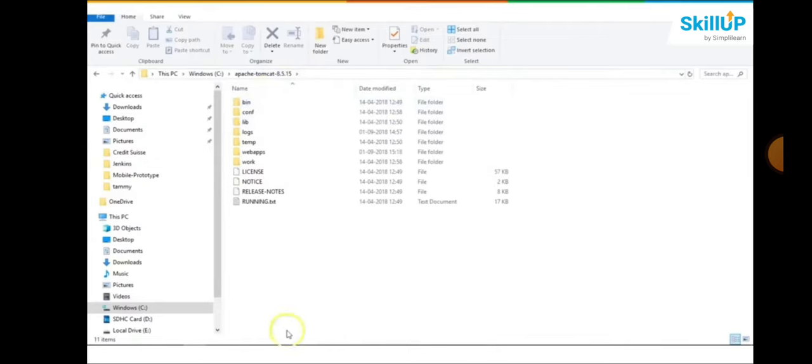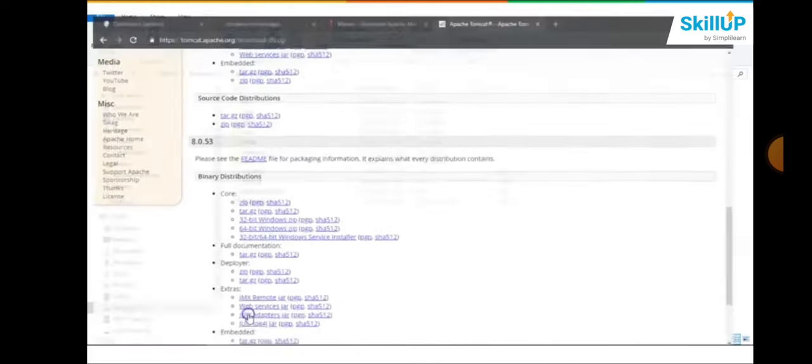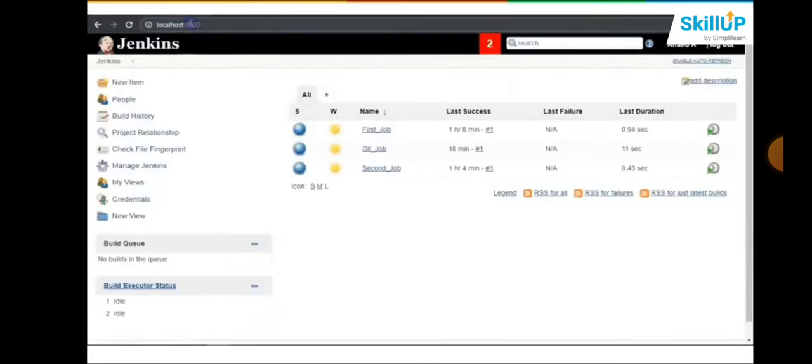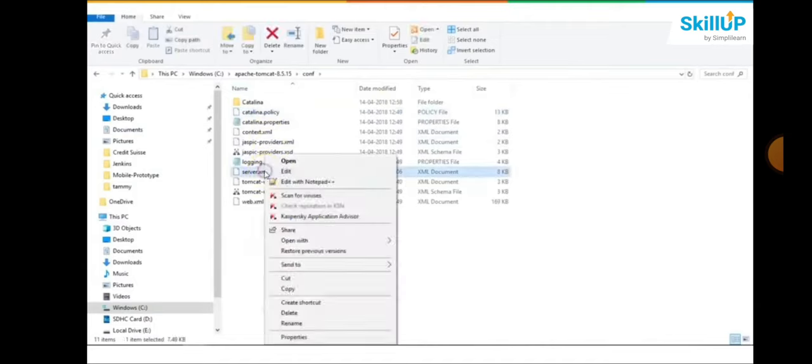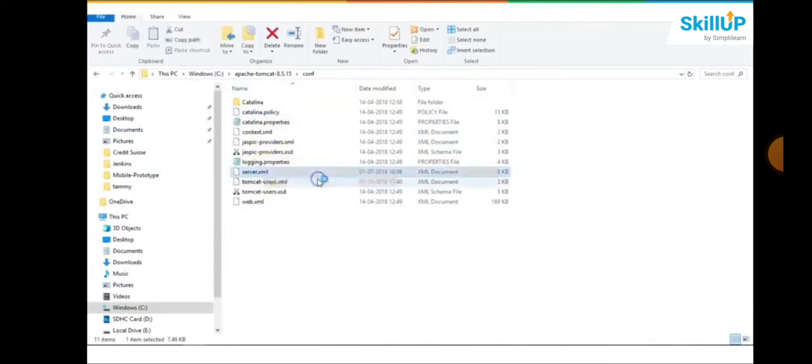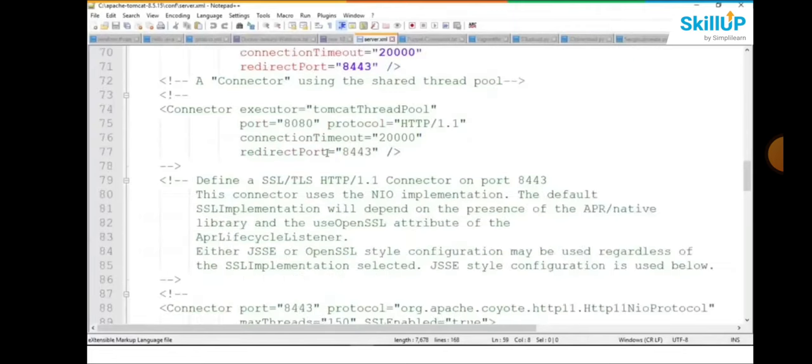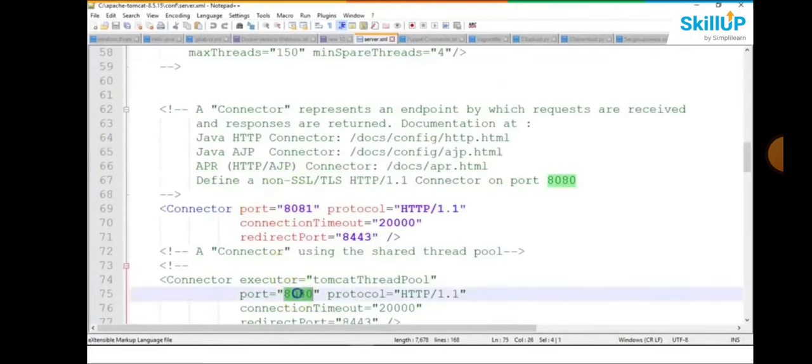I've made some subtle changes in the configuration. First and foremost, Tomcat server by default runs on port 8080. Since we already have our Jenkins server running on port 8080, we cannot let Tomcat run on the same port. There will be a port clash. So I've configured Tomcat to use a different port. If I go to this configuration file here, there is a server.xml. Let me open this up. Okay, so this is the port. By default, it will be 8080. I've just modified it to 8081. So I've changed the port on which my Tomcat server will run.